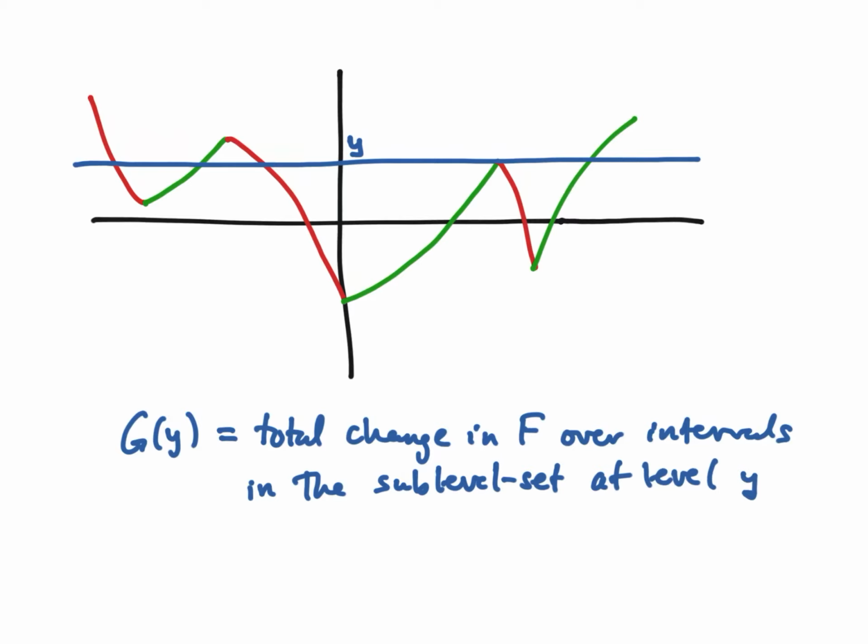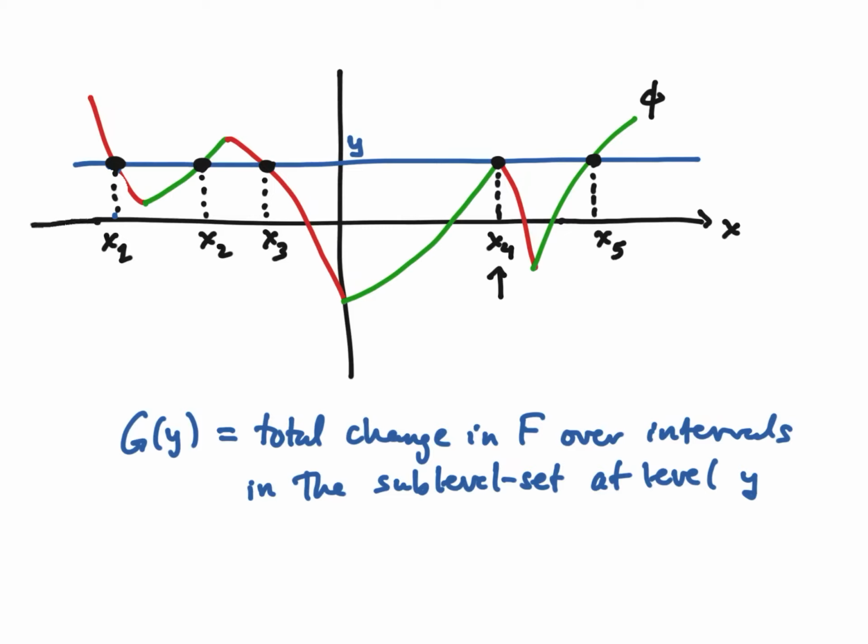Okay, so let me just draw you a picture of this. So we look at the sub-level set. That means that we're looking at places where the graph intersects the height level y, and we look at the corresponding x values. And let me just label those in increasing order. So you see this one is an interesting case because it represents a point of tangency between the graph of the function phi and the horizontal line at height level y. And that can happen. And then here we have the last one. There's only a finite number of these points, simply because there's only finitely many pieces, and each piece is a one-to-one function. Each green or red piece is strictly increasing or strictly decreasing, and so therefore can only cut a horizontal line at most once.